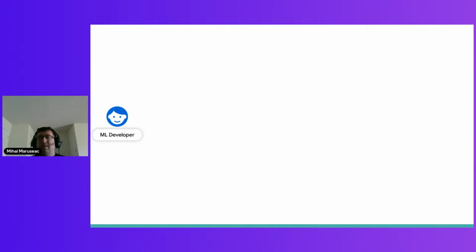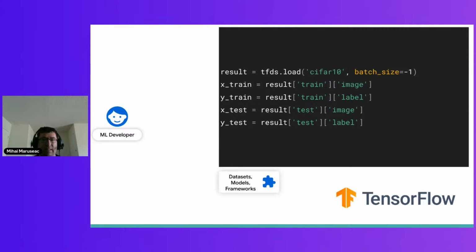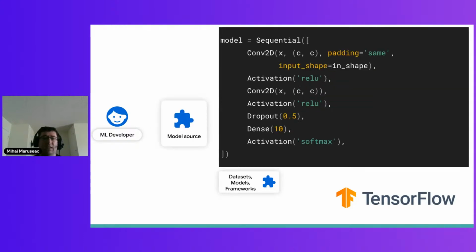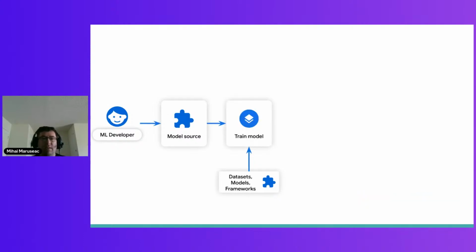Okay, so now let's look into deeper details on how a model gets developed. So let's say there is this ML developer and they want to build a simple model. What they will do, they will need to collect some data sets. So let's say CIFAR10. They will need to pick a training framework, let's say TensorFlow, and then they would write some code to split the data set into training set and test set and so on. So basically start training the model. Of course, they also need to define the model architecture. So let's say a simple convolutional neural network, and then combine all of these pieces together and run the training process to obtain a model at the end, after several hours or several days, depending on what model you want to train.